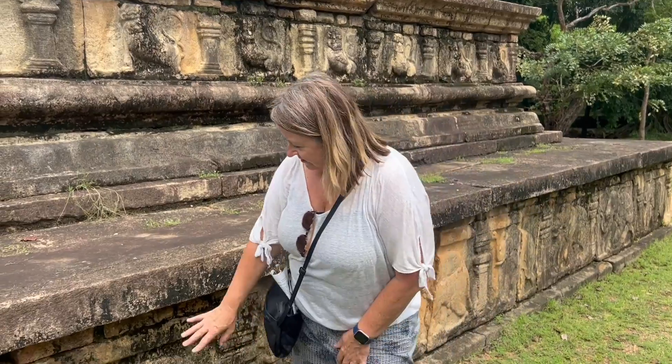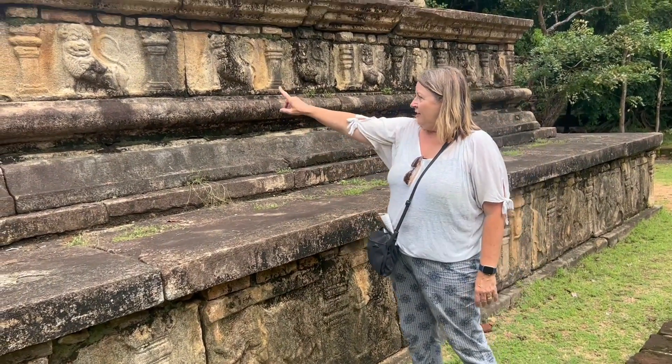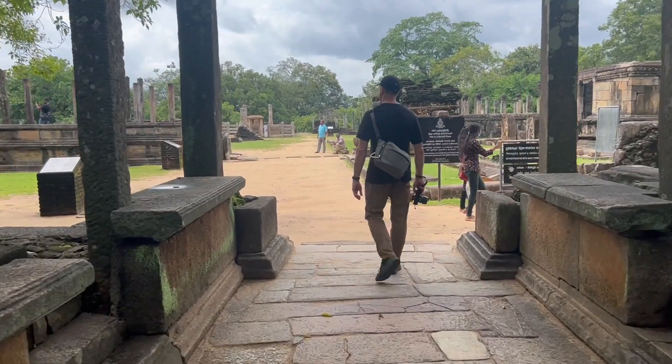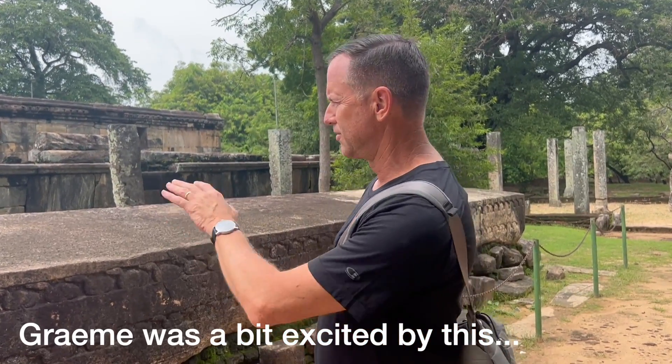I'm no ancient historian, but it's nice to notice the details. There are beautiful elephant carvings on this pedestal, and up here what looks like lion carvings. On our way to the second site of the day — I was really impressed. All of the architecture is really well preserved given its age from the 10th century, and all of the carvings in the stone are remarkable. This next stop has a tablet — almost like a book — with a full translation of the inscription. It essentially talks about how peace was brought to this land, with a lot of detail about the king himself and the actions he took at the time.